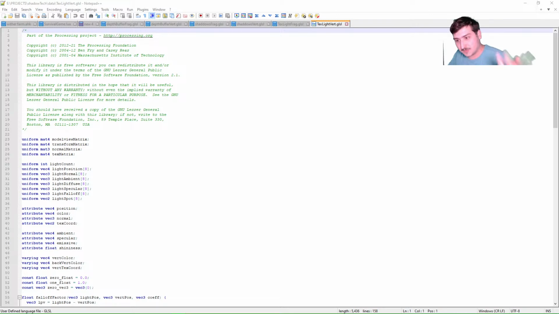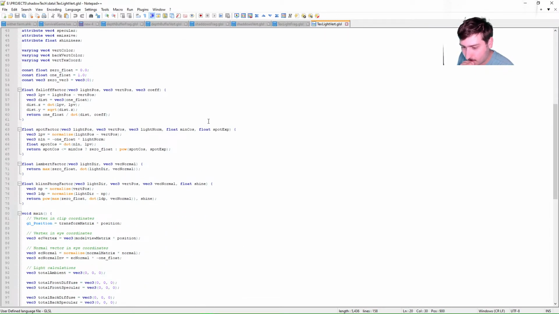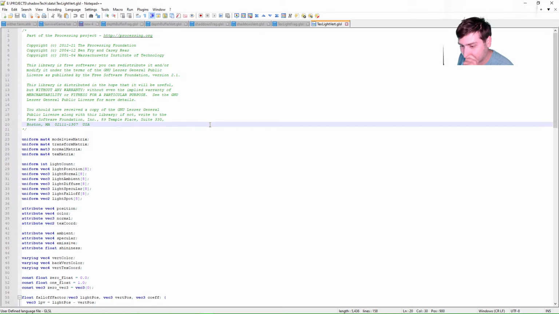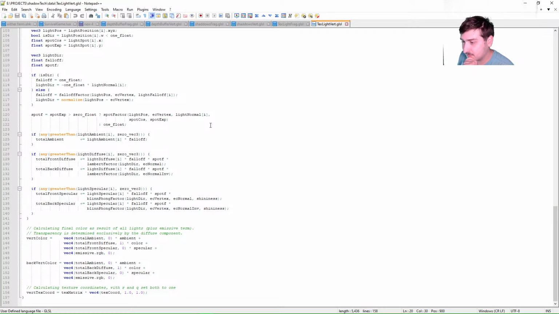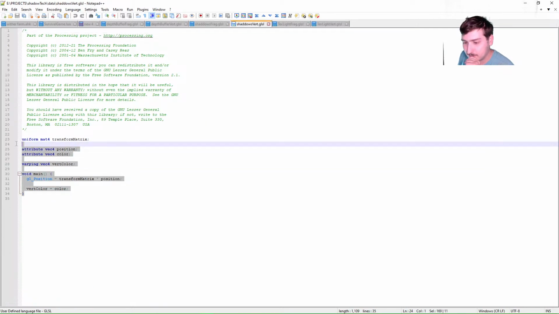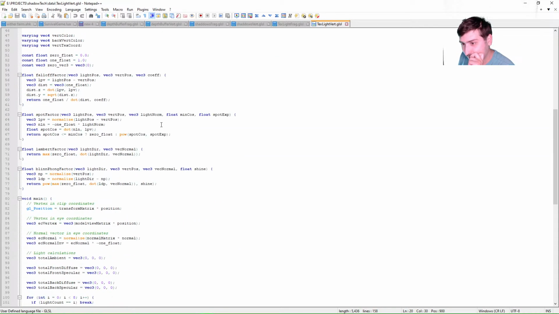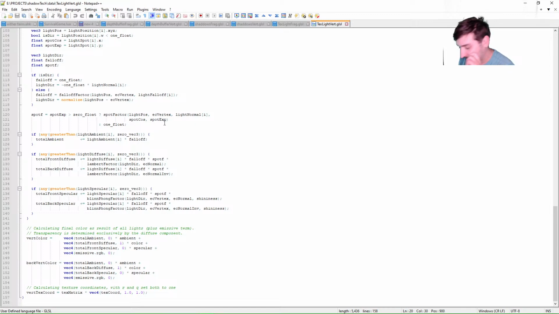Which I guess you could see for yourself if you wanted to view it. But just to give you guys an idea of how significantly more complex the lighting-based shaders are than the non-lighting-based shaders: this is the basic shader, which just is everything at the flat color. It is this simple. And this is all the stuff that happens when lighting is involved. Yeah, it's kind of a lot.